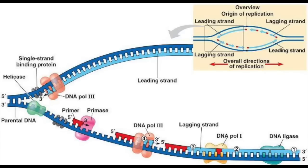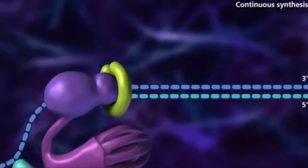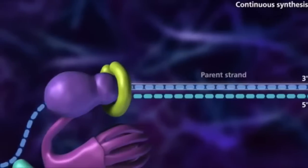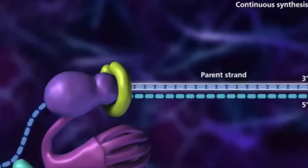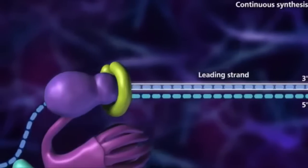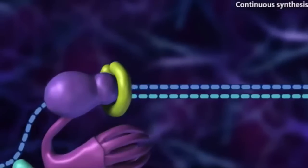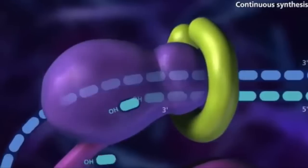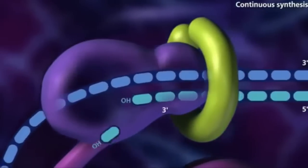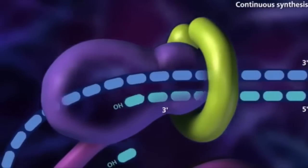Triggered by RNA primase, which adds the first nucleotide to the beginning of the chain, DNA polymerase III simply sits near the replication fork, moving as the fork does, adding nucleotides one after the other, preserving the proper anti-parallel orientation. The added nucleotides pair with the complementary nucleotides on the existing strand. So as a reminder, A with T and G with C. This sort of replication, since it involves one nucleotide being placed right after another in a series, is called continuous. The leading strand only requires one RNA primer, which is later removed by DNA polymerase I.